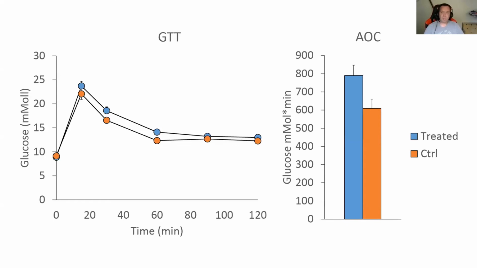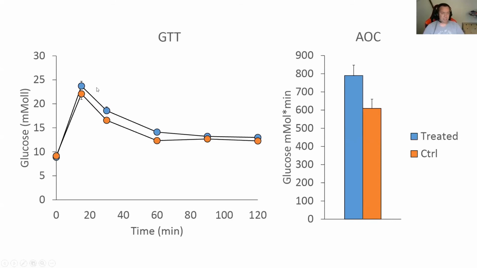But can we make a GTT at least in part dependent on insulin? And the answer is yes. We can use more glucose than 1 gram per kilo. That's the first thing. And we can perform the test orally, which means we can basically recruit the incretin system and promote insulin release from the pancreas. So here we go. Here's the GTT, and we do it orally, and it's noticeable we have a bit of a sharper downstroke from the peak.